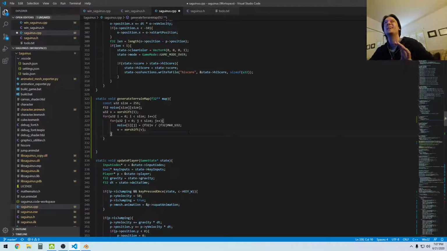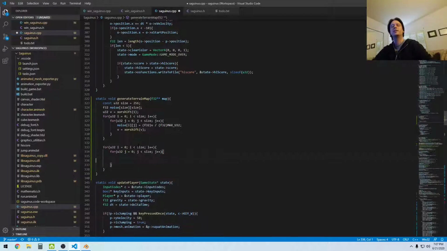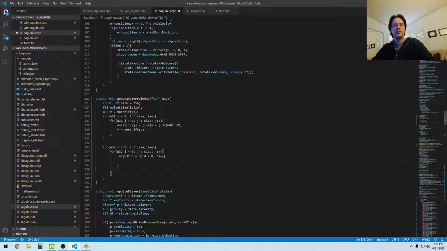So then once I do that, I'm going to iterate through every pixel. Let me go ahead and set that up. This is going to take some thinking here. Okay, so I'm going to iterate through every pixel, and then for every pixel, I need to iterate on that a bunch of times and calculate something. Yeah, so I need another loop here. I'll call this D for division. D is less than, we'll do eight divisions or iterations or octaves, is that the word? Octaves has to do with 8, I know that.